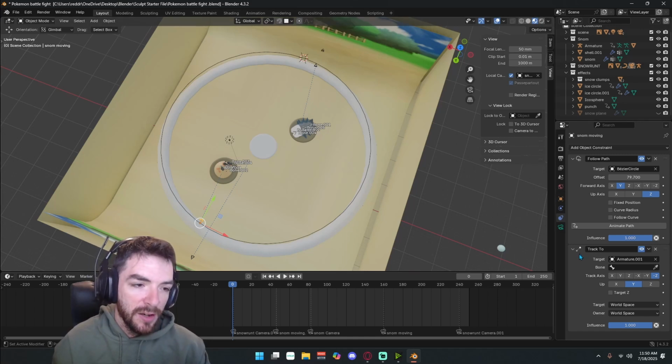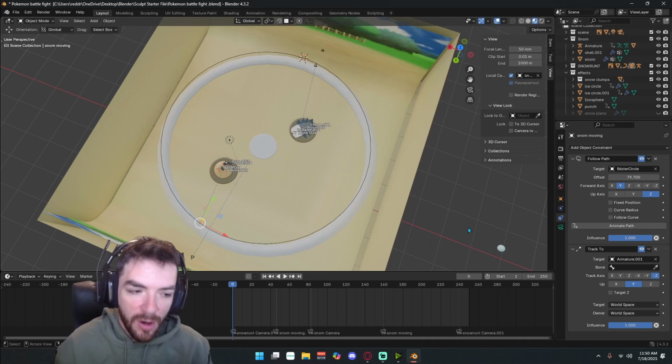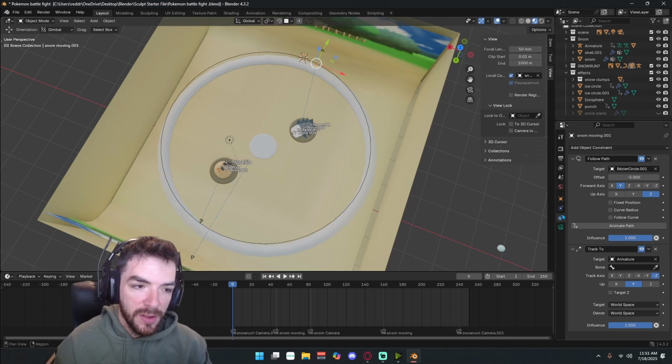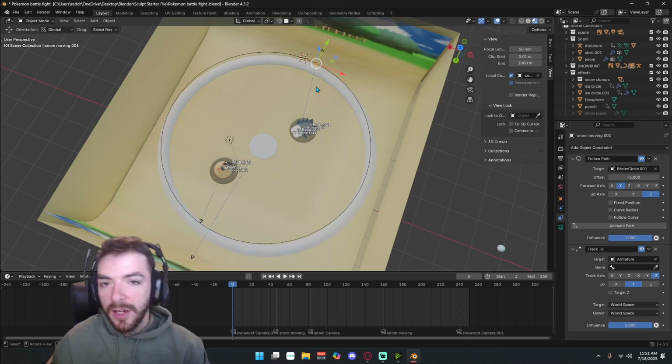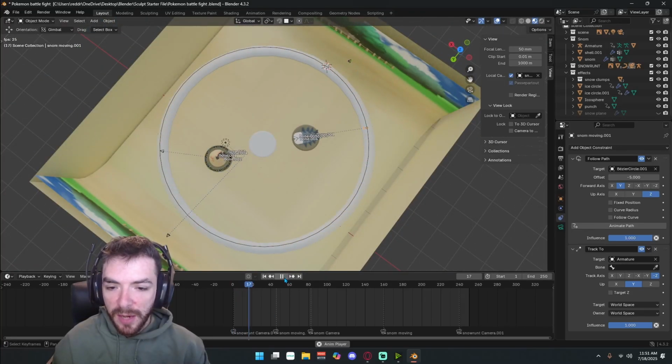And then I added another constraint called track to, which basically, as it's moving, it's constantly staring at an object that I tell it to, which Armature 001 is our character right here. This is Snowrun. And the same for this camera as well. If we go into this camera, it's the same thing, except instead of Armature 001, it's Armature nothing, because this was the first Pokemon we made in this project file. So if we actually play it, we can see the cameras move, and you can see how I've animated everything, kind of.